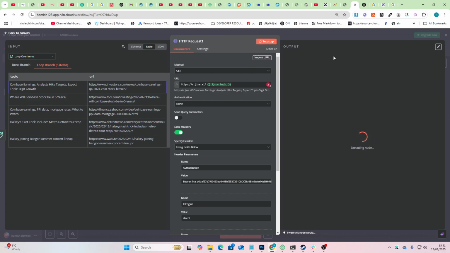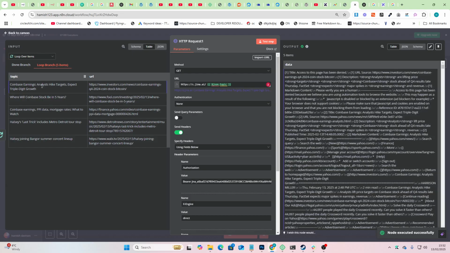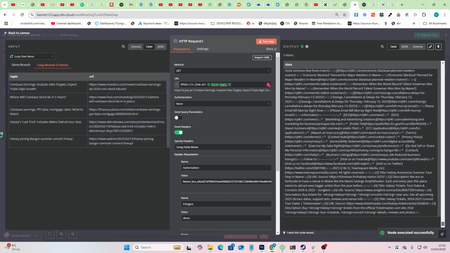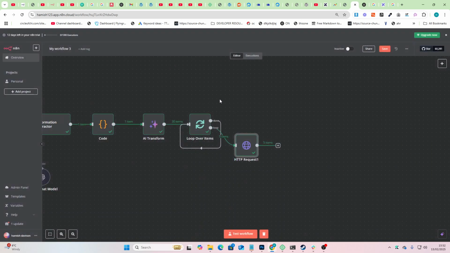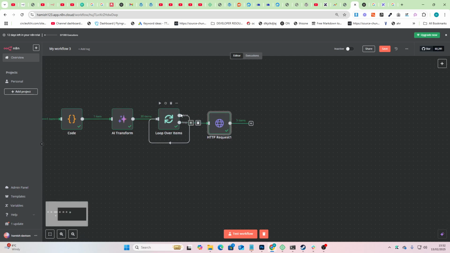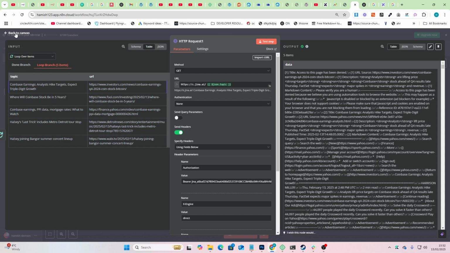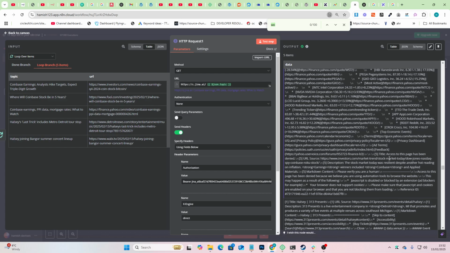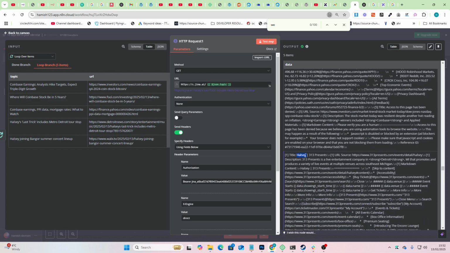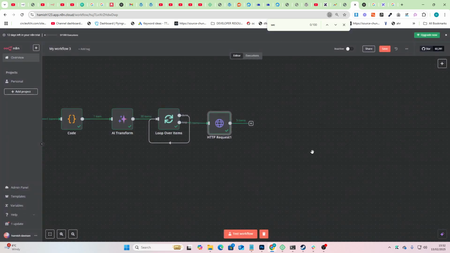So we'll press test step here. What this should do is give me a massive conglomeration of all of the top results for Coinbase earnings, right? So Coinbase earnings, analysts, high targets, expect, and so on. These are the top 5 results for that search term on Google, or whatever Jina uses. I don't actually know what Jina uses. So what this does is it will now loop through that until they're all done, okay? And then what we want to do, now that we have that output, so that's number 1. There should also be number 2, so look, we also have title Halsey313 presents, right? So that's this one here. So it's searching more than one, okay?